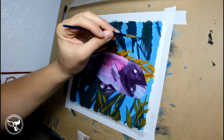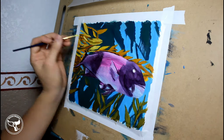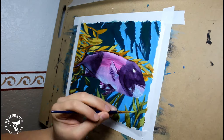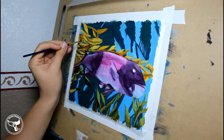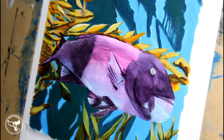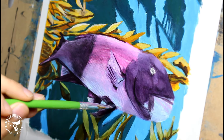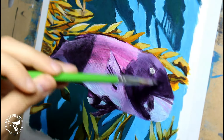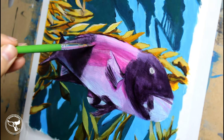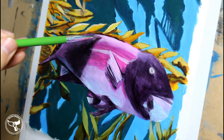California Sheephead have a dynamic social structure. If there's not enough males or an alpha male dies, the next largest male becomes the alpha male. This causes a few females to be pressured into turning into a male. This process takes between 2 to 5 weeks. Males become territorial and collect several females to breed, known as harems. They will stay with these females to breed for the season. They breed typically all at once in a spray and pray event — they spray their eggs and sperm and pray that it works. Females can produce between 36,000 and 296,000 eggs, a number that varies due to the size and age of the female.